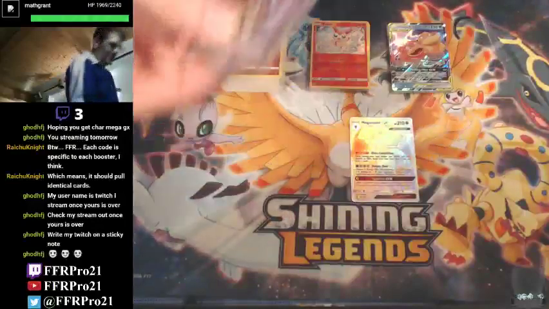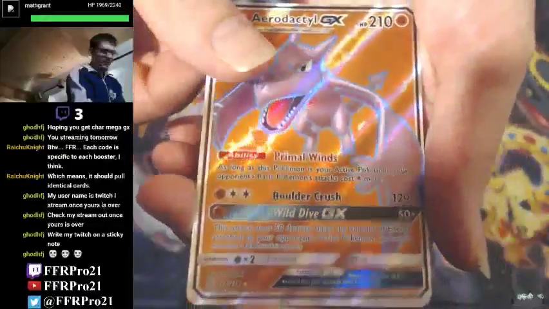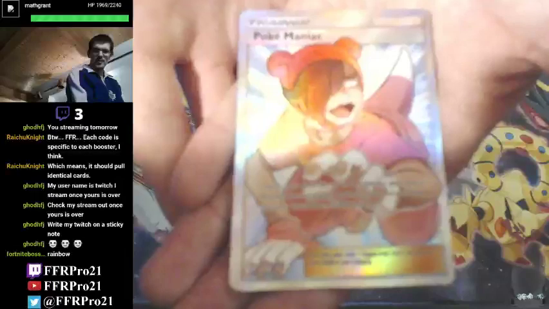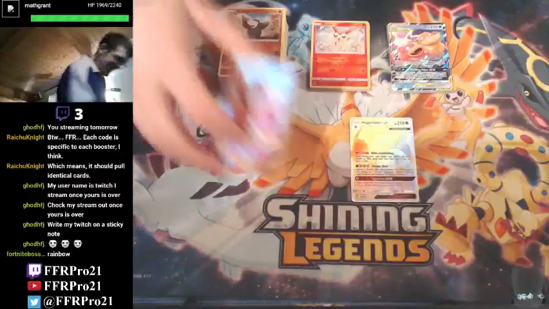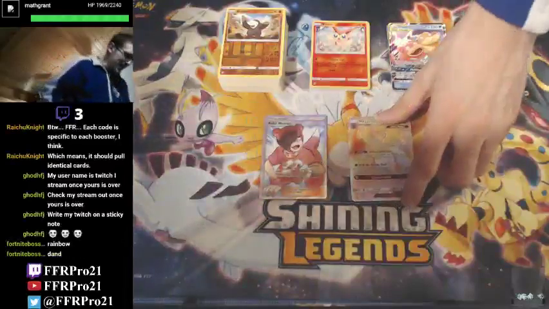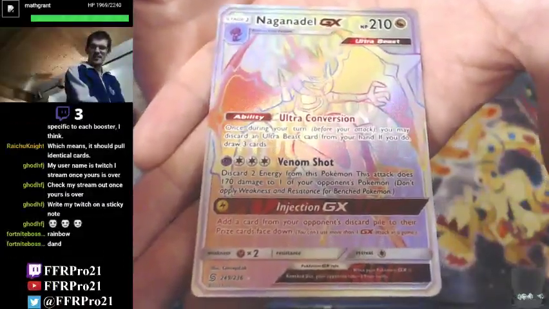Alright, for our ultra rare full arts, we have Aerodactyl, Naganadel, and our Pokemaniac dressed up as Slowpoke doing doggy style. Oh man, dude, I am going to love that full art Pokemaniac. And for our one secret rare that we pulled out of two boxes, we have our Naganadel GX.